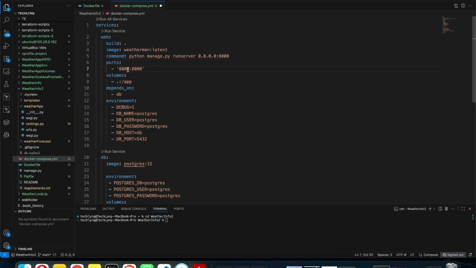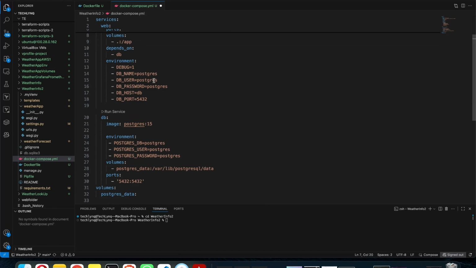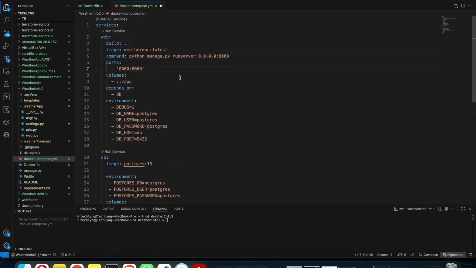It is mapping the container port to the port of the host where we are developing our app, so that we will be able to access our application on our host, because the application will be running inside of the container. In order for us to access the application running in the container on the host machine, you need to map the port numbers. That's basically what we did here.